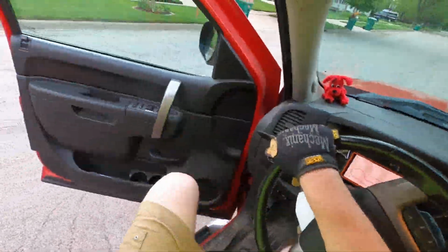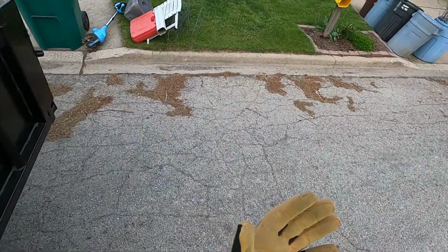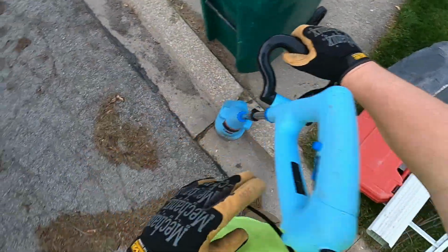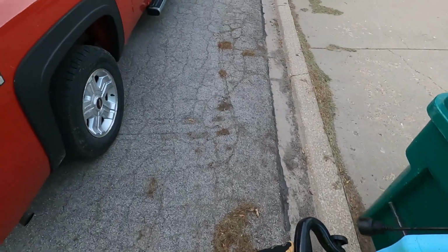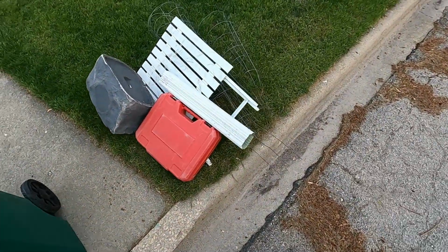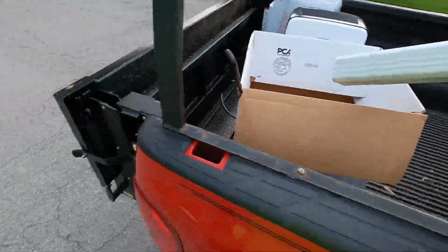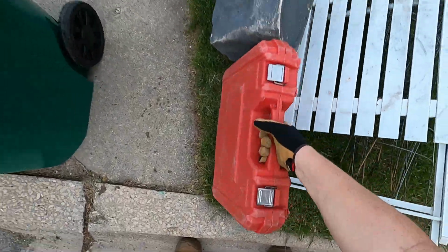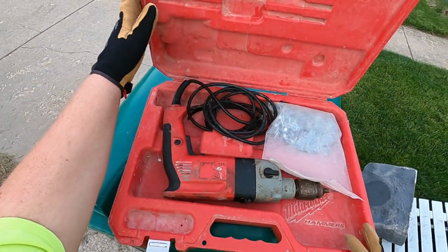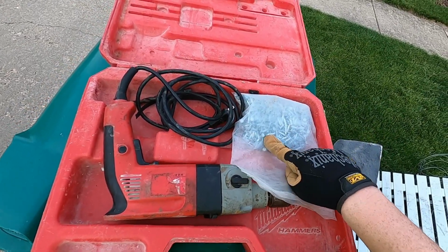There's a pile, a little mini pile. I'm gonna start my garden this week as well. This might actually work. I'm not gonna do too much tilling, just probably a couple inches. Is that a rock speaker? Well, there's something in there. It says heavy duty. What? Those are just little mini nails.